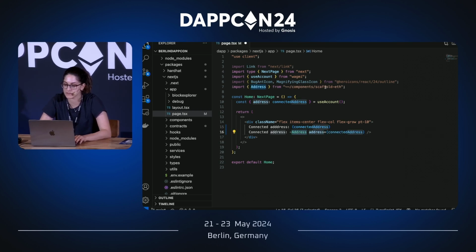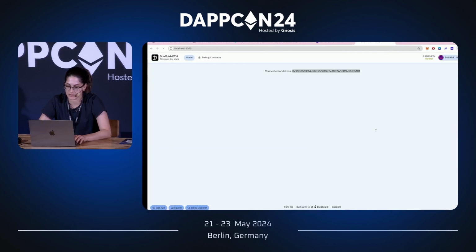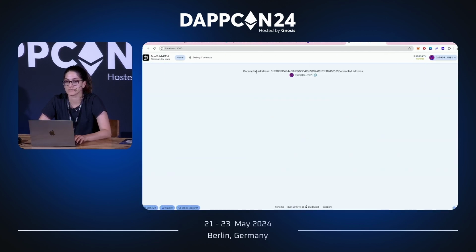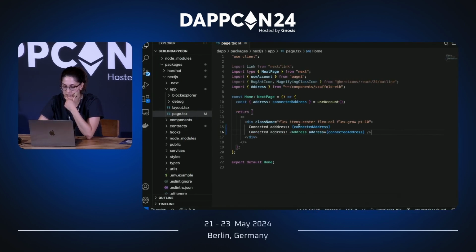So the address component comes with Scaffold-ETH. As you can see, it was already here. GitHub Copilot automatically did it for me. And let's go back here. Cool. So you see, the top line is when you don't use the component. I mean, you can write it yourself, of course. But because Scaffold-ETH comes with the out-of-box component to make it ready for you, now we can see the image. If this person had an ENS, it would actually show their ENS. So this is one thing which I wanted to show.